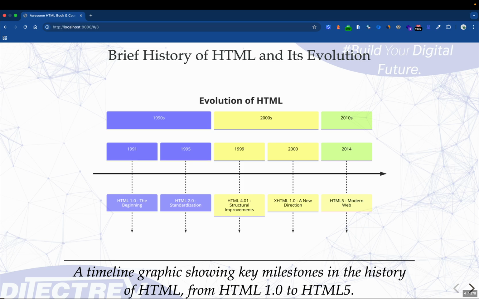We can start with a very small history. HTML already has a few decades. On this timeline, you can see how it evolved. It started already at the beginning of the 90s when a researcher, Tim Berners-Lee, was working in a research facility in Switzerland.